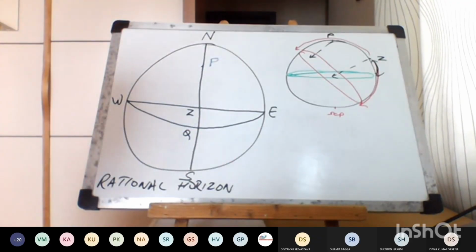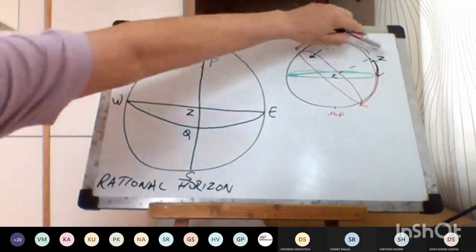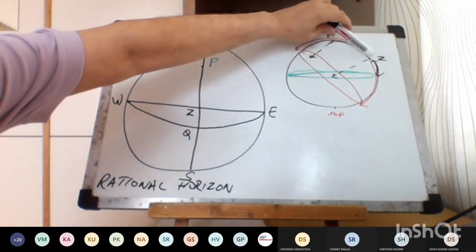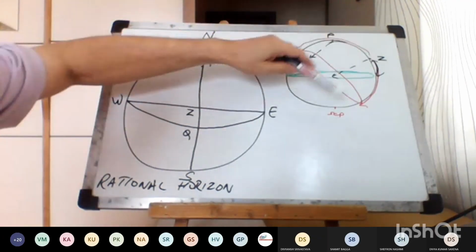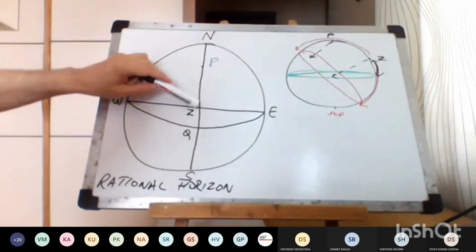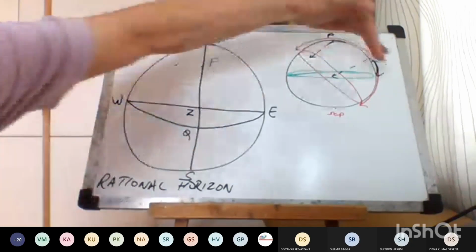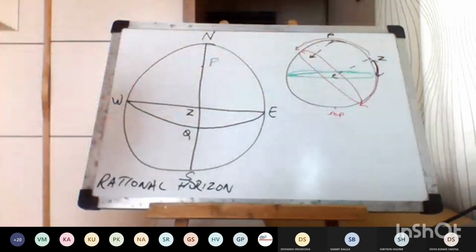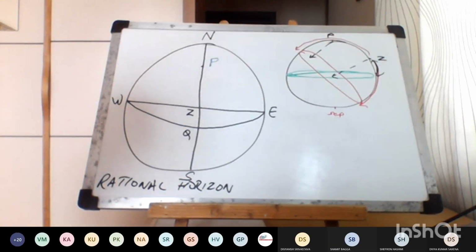WQE is the equator or equinoctial, whatever you call it. Observer being in the northern latitude, the zenith is in the northern latitude, equator is south, so I draw the equator south. He can see 90 degrees, that means he can see beyond the pole. So the pole is here. This whole picture has been put on a plain paper. Yes? So far so good?